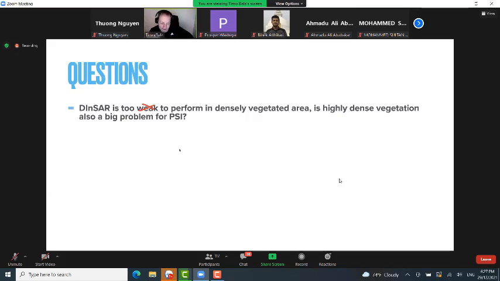because we need these stable points. We need these PS points. Vegetated areas, they're not stable. They decorrelate, they're incoherent. So we can't really find points there. So we don't get the PS density that we need. We said last time we need something like 5 points or 10 points per square kilometer to get a density of points so that we can successfully estimate the atmosphere, remove the atmosphere, and make our measurement. All that we cannot do if we don't have enough PS points. We do not get stable points in densely vegetated areas.